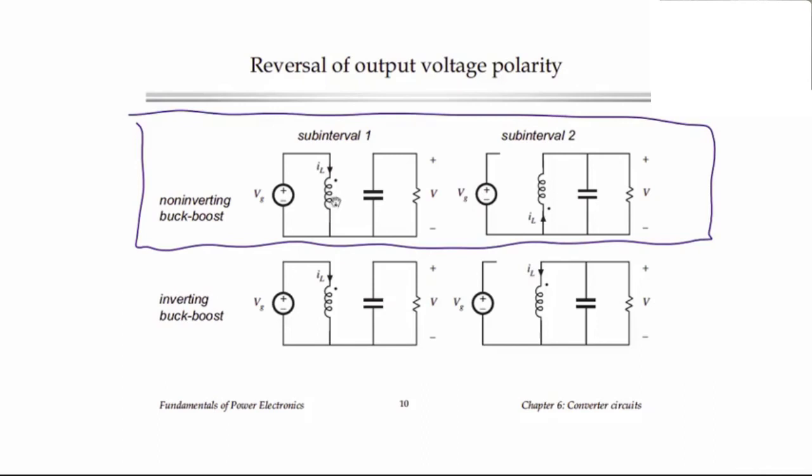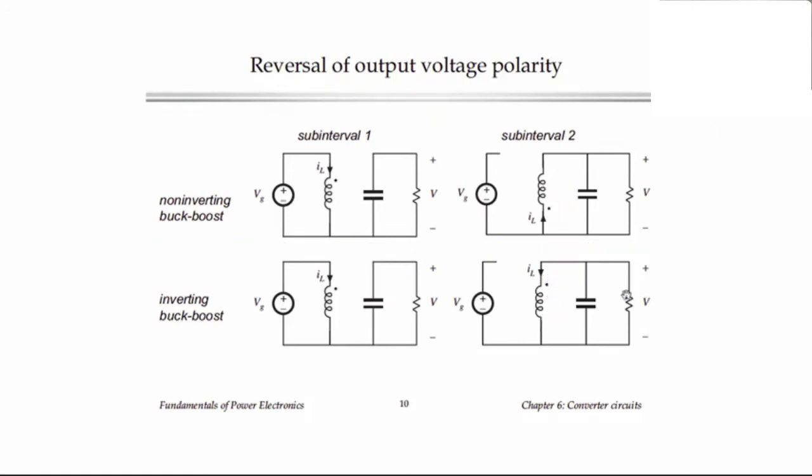Now, one simple thing that we can do is change the polarity of the inductor during one of the intervals. So for example, during subinterval 2, if we just reverse the direction of the inductor and connect the dot side to the output voltage instead of to the ground, like this, then that would change the polarity of the output voltage. Our inductor current, instead of flowing in this way to the output, will flow the other direction and cause a negative output voltage. Otherwise, this is the same circuit as before.